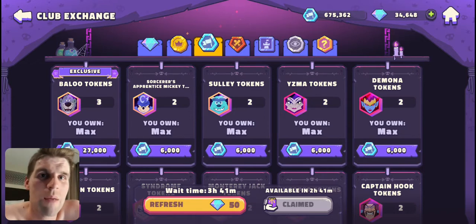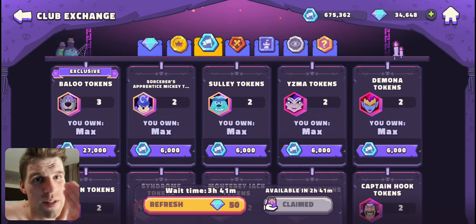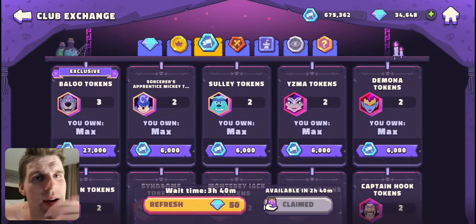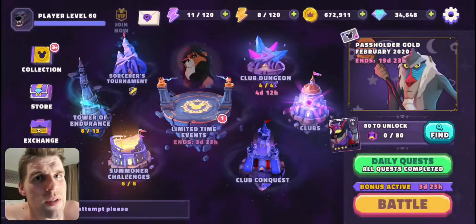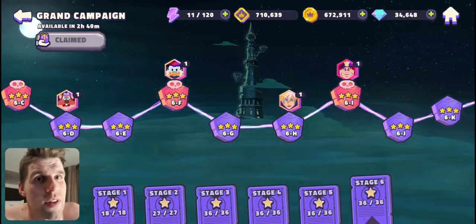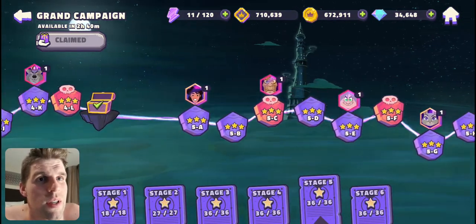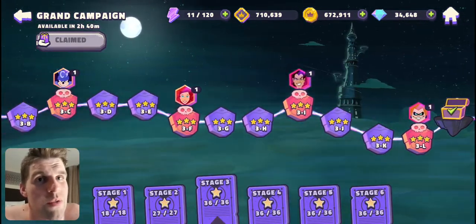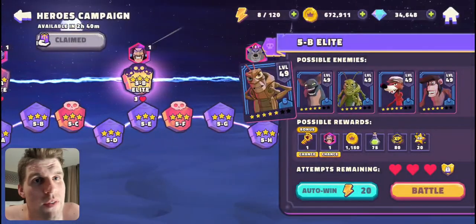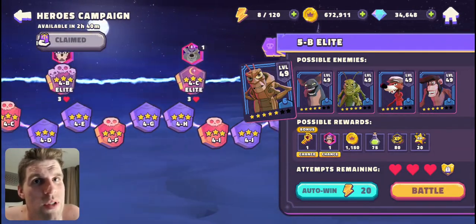Let's go. Club exchange. Now, for the tokens, I would say the ones that are not exclusives are pretty good deals. I'm not sure if you can find Baloo anywhere else. Is he in? He used to be in the different story modes and the different things. Let's have a quick little look. He may have been taken out, and that's why he might be exclusive there now. So I don't know, you'll have to go through and have a look for him. I wasn't expecting to see him as an exclusive.